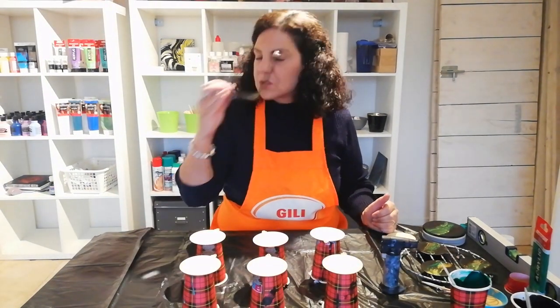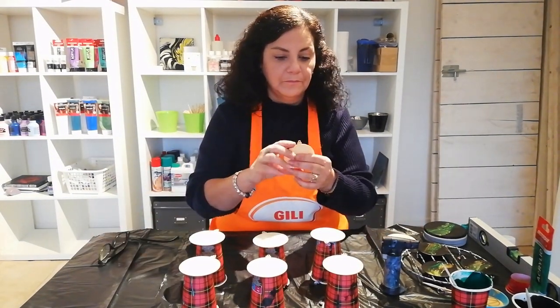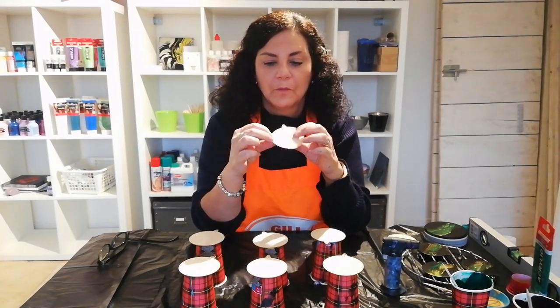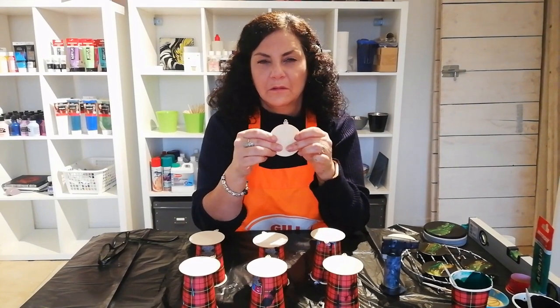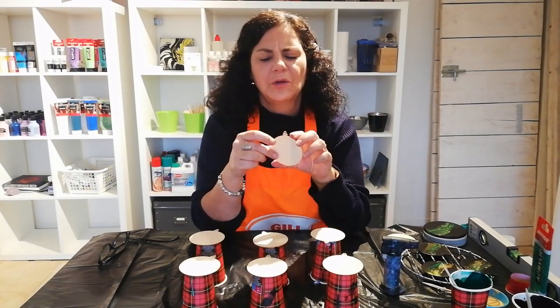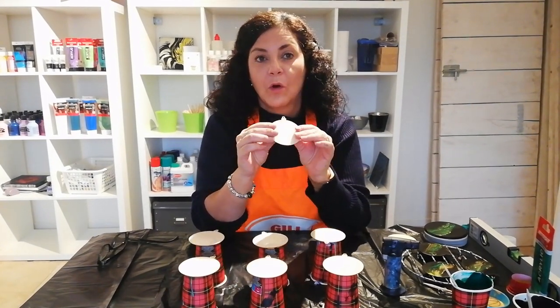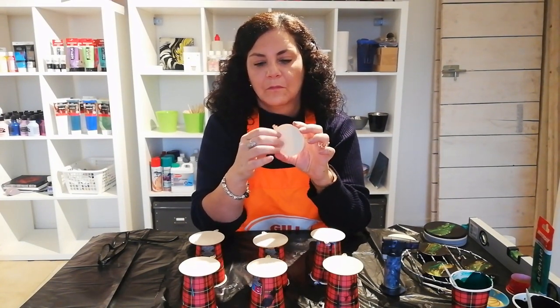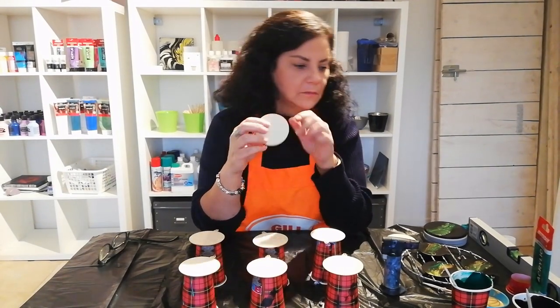My canvas and tools today are going to be the Christmas baubles from China. I ordered these from China. They're wood. Make sure you don't get the wood that's going to warp. This is not going to warp.